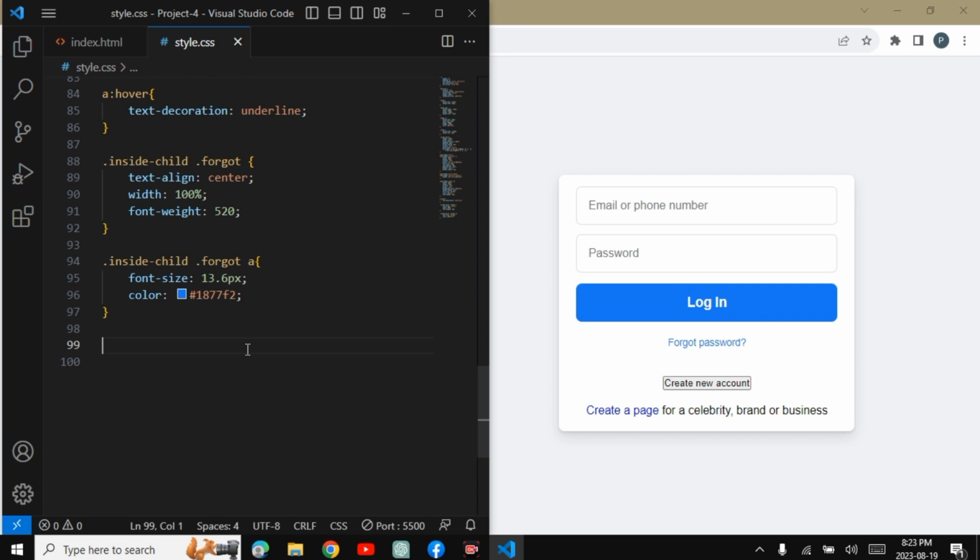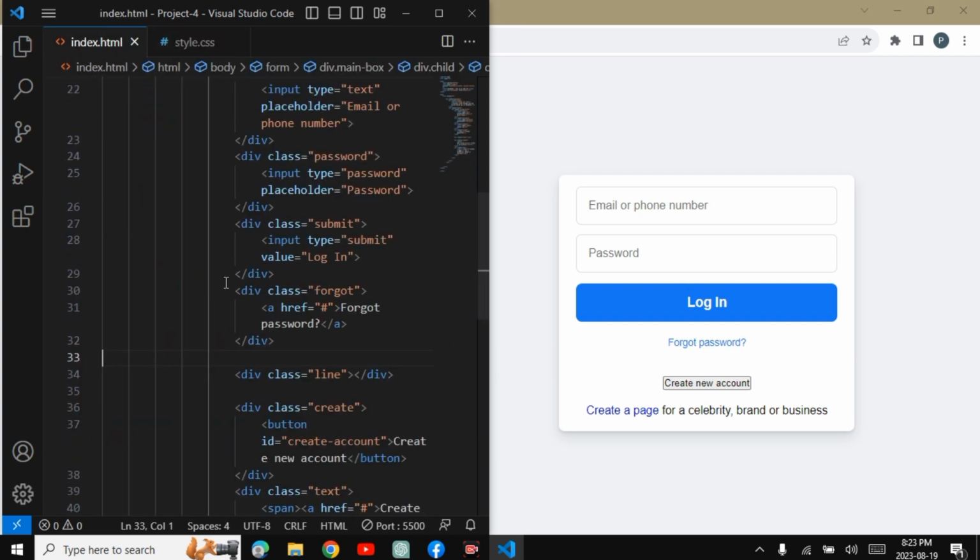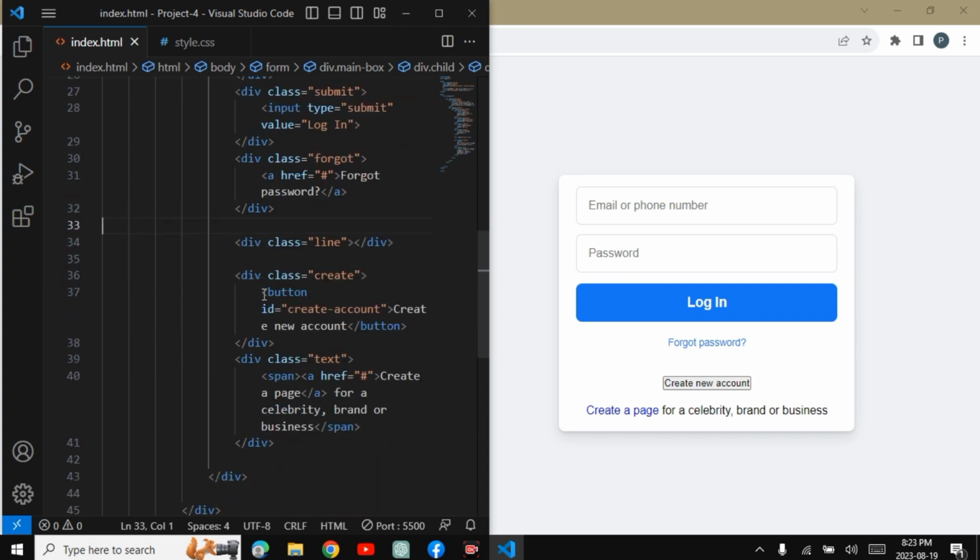Now let's design this button. So let's see what is the class of that button. Before that, we have to add a line here.